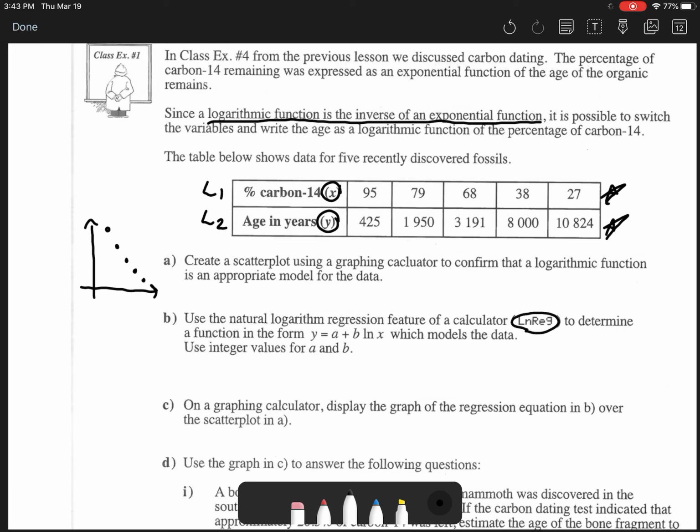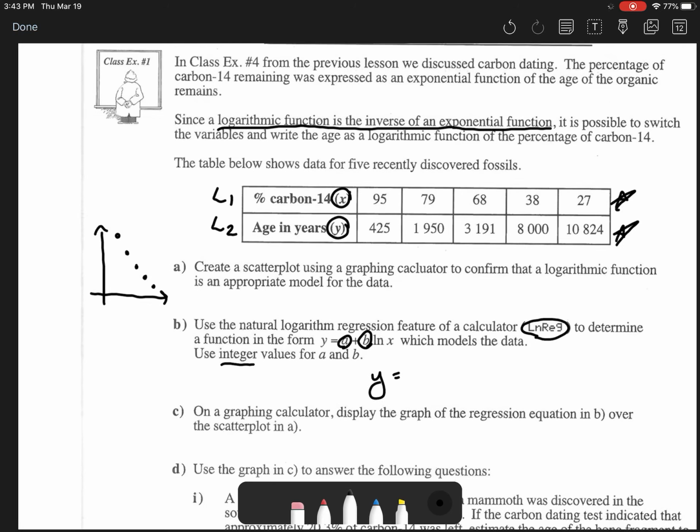And then they give us the nice, very straightforward instructions as to how to write out the equation. We're looking for the A and the B parameters, and they want us to use integer values there. So again, remember, an integer is a positive or negative whole number. So as I go through those steps, okay, and I want to basically enter that equation, and I'll have you do those steps on your own, you will come up with an equation that looks like this.